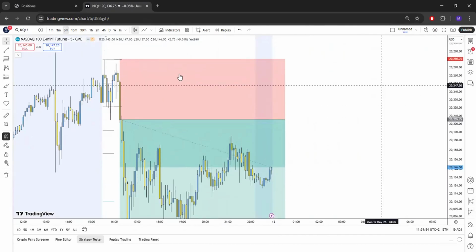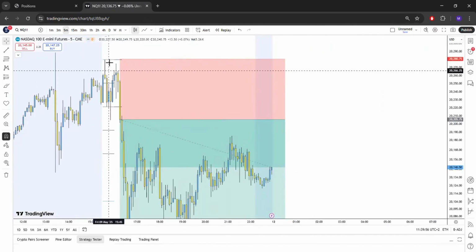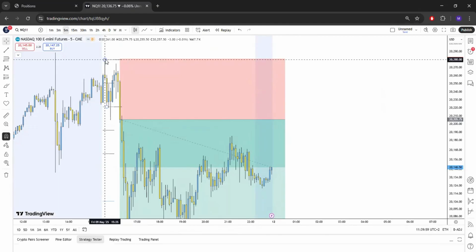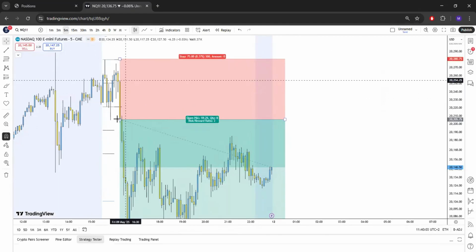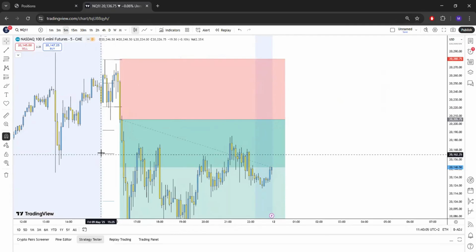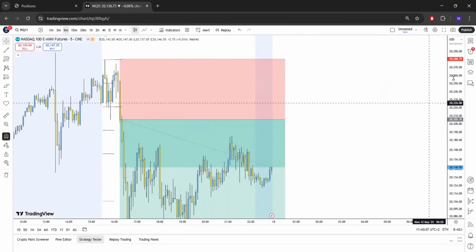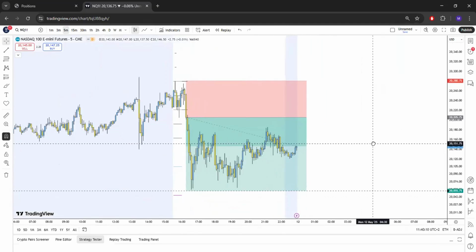When you place in your fib, if you're taking a short, like in this case, you're placing it from the high of your range to the low of your range. So essentially on your key levels that you plotted at the start, and when it gets to your first standard deviation, that's where you go break even, right? And that's what you can see on this trade right here.